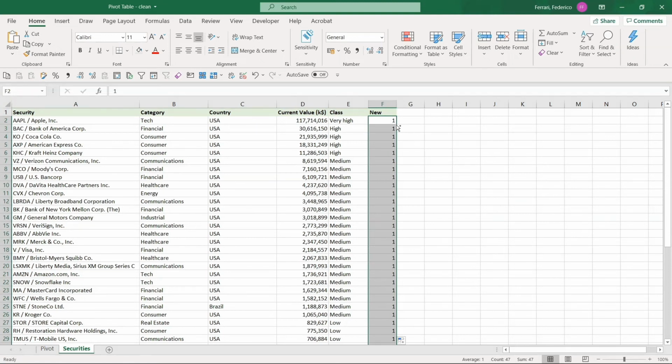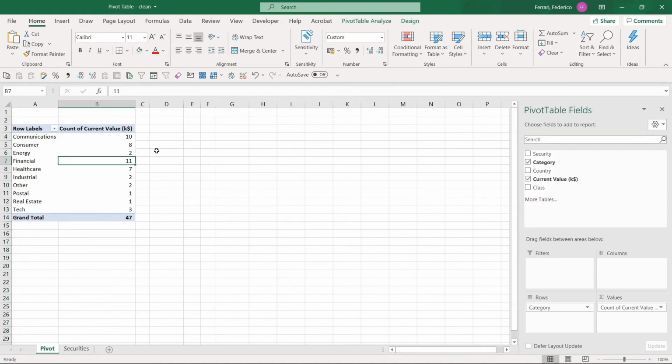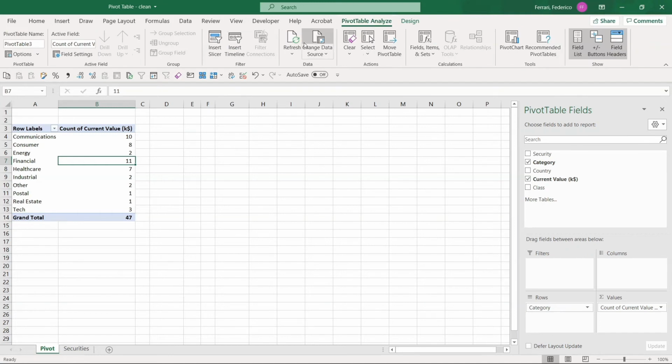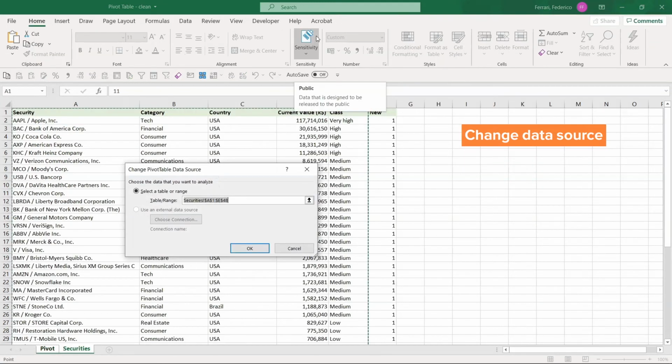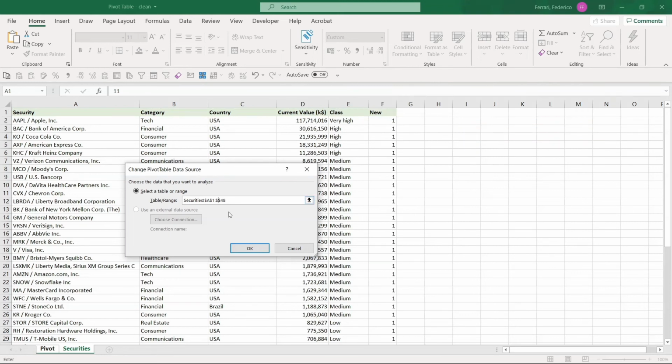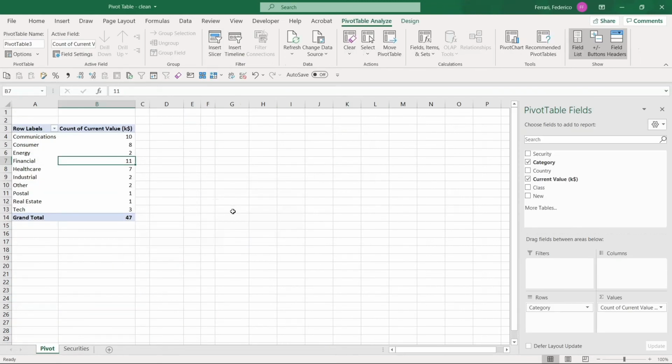Okay, to include this new column into the table, we need to go back to our pivot table, go to Pivot Table Analyze, and select Change Data Source. And now you either reselect the whole range, or you manually change it here in the selection from E to F. And be careful to move around with the mouse and not with the keyboard while you change these entries. Press Enter, and now, as you can see, we have the new column selected. You can follow the same process if you want to remove a column or a row.